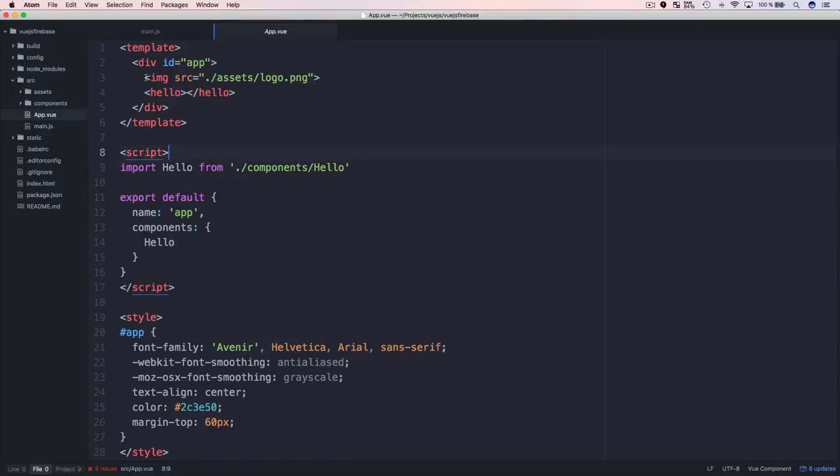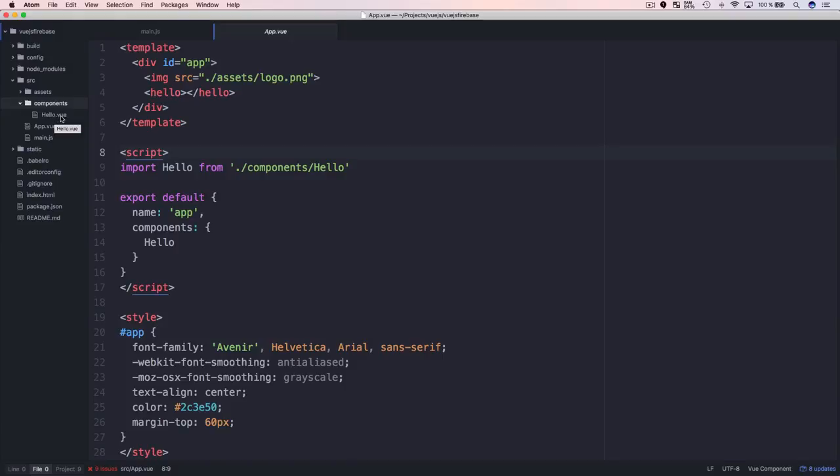It's containing an image tag here, which is including the Vue.js logo in the output, and it's including the output of the hello component, which is a second component implemented here in hello.vue.